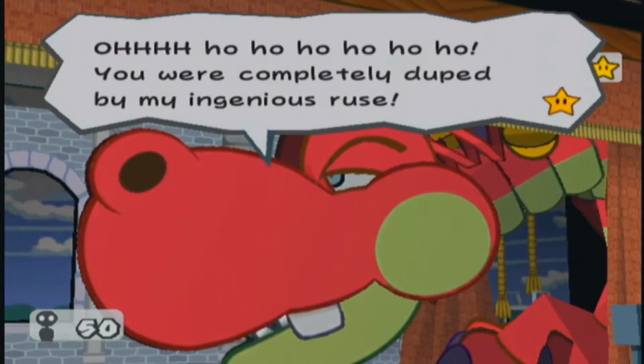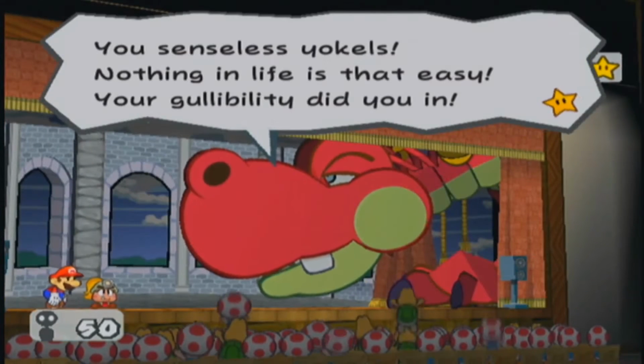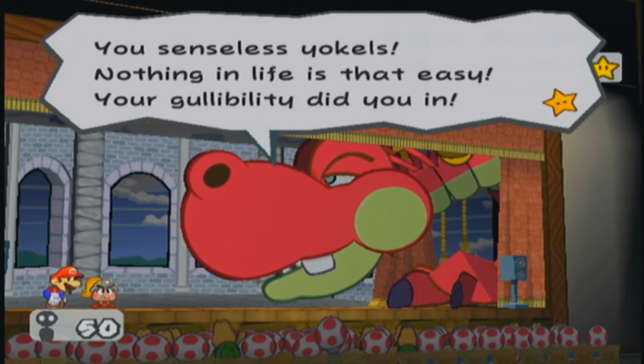Oh, ho, ho, ho. You were completely duped by my ingenious ruse. Coward. You senseless yokels. Nothing in life is that easy. Your gullibility did you in. Life lessons with Hooktail.